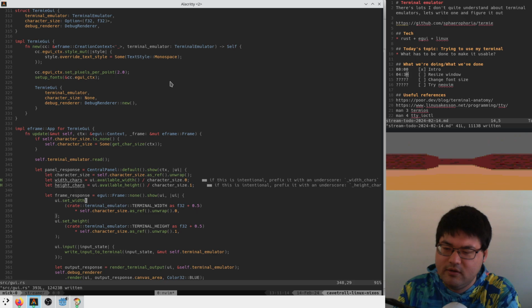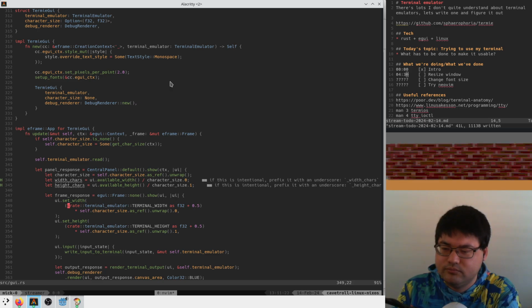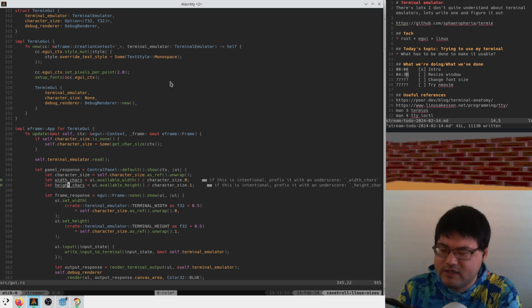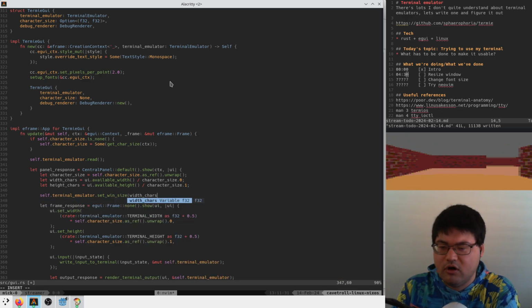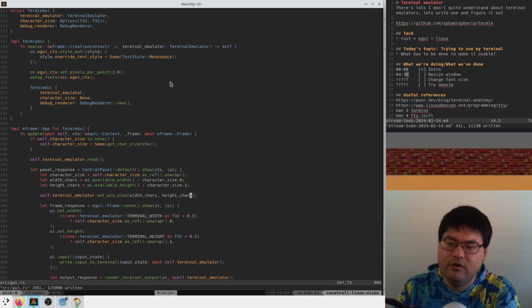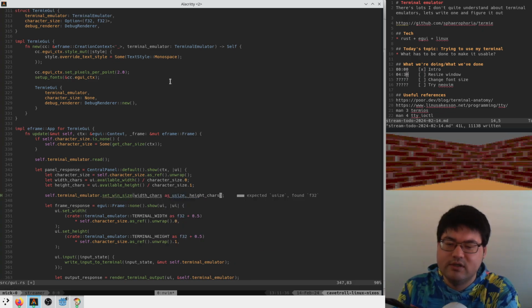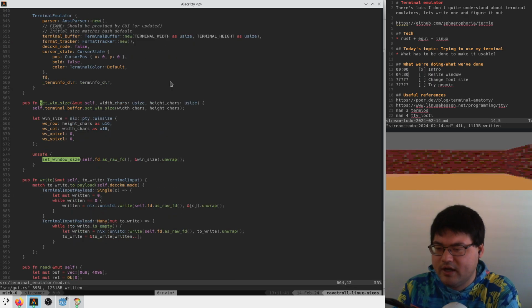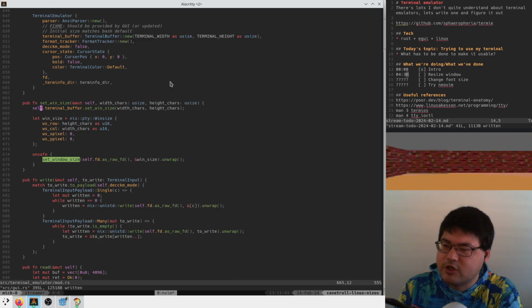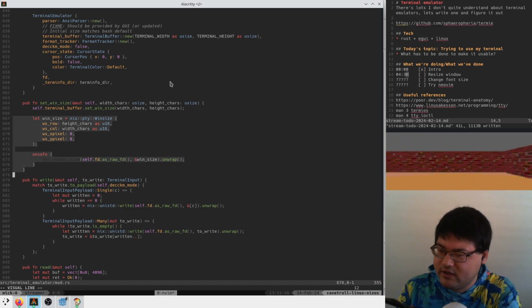And here, when we set width, we first need to tell the terminal of this size. So it's width cars, height cars, as usize. And I guess in here, we actually should be only sending this signal if it's changed.